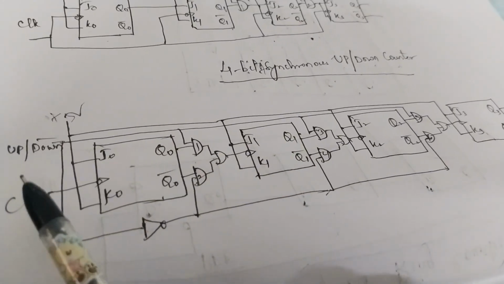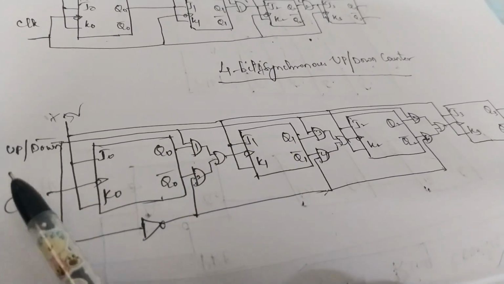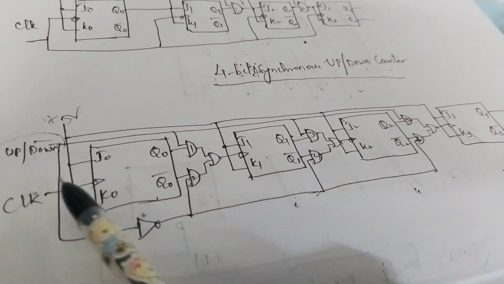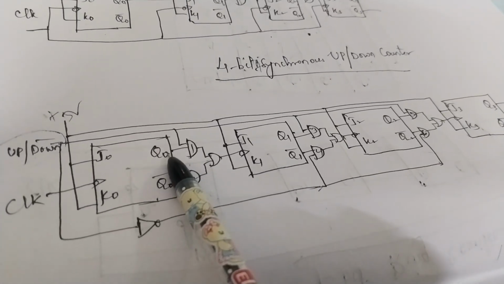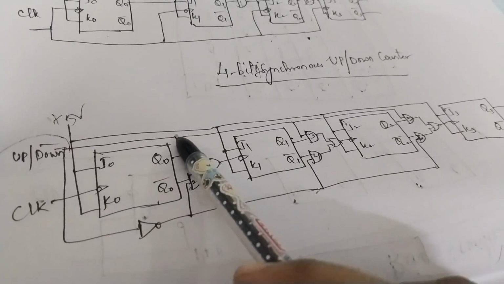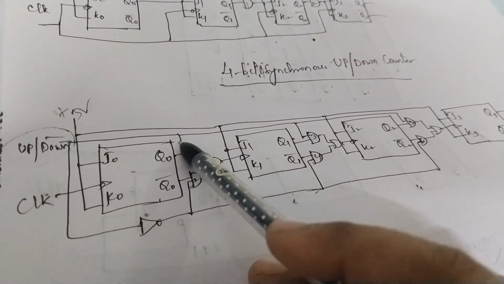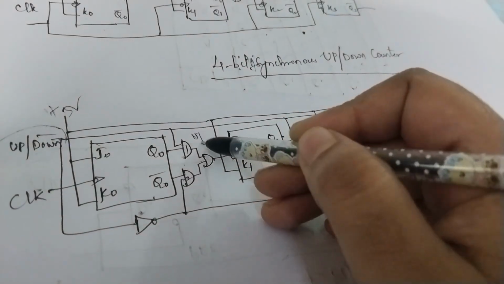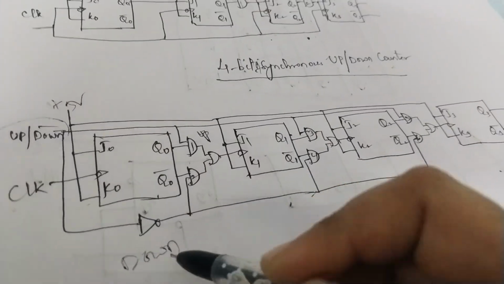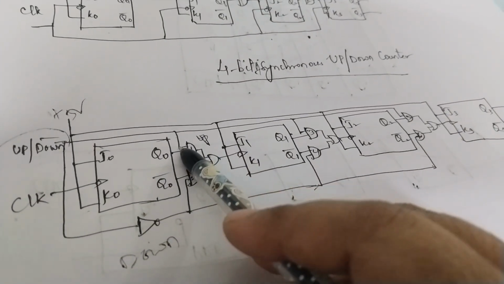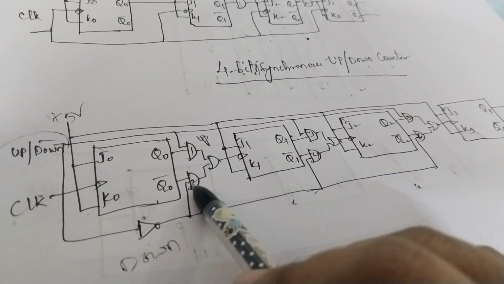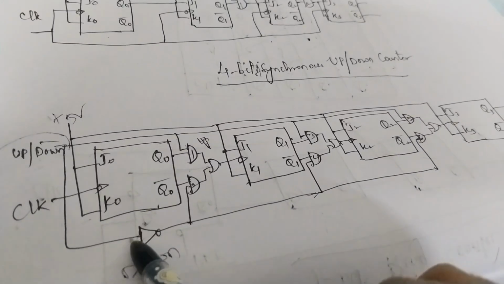Since it is behaving like two roles, we have to use a control input, up or down. Here up or down is nothing but a control input. Next, from the output Q0 we connect an AND gate. One input of this AND gate is connected from Q0 and the other input from the upline. The top line indicates the upline, and the bottom line, from where we have connected a NOT gate, indicates the downline. The up connection is given to the first AND gate, and from Q0 bar we give connection to the second AND gate, whose other input is given from down bar.